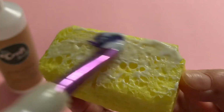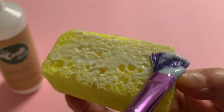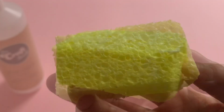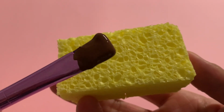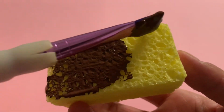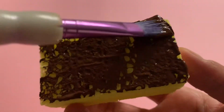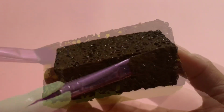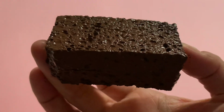Next, coat all the sponge surface with liquid glue so it won't be as absorbent. When the glue dries, the sponge will be nice and firm so we can paint. Use a dark chocolate brown colour to paint the whole cake, ensuring you push the bristles of your paintbrush into the holes of the sponge. Then set it aside to dry.